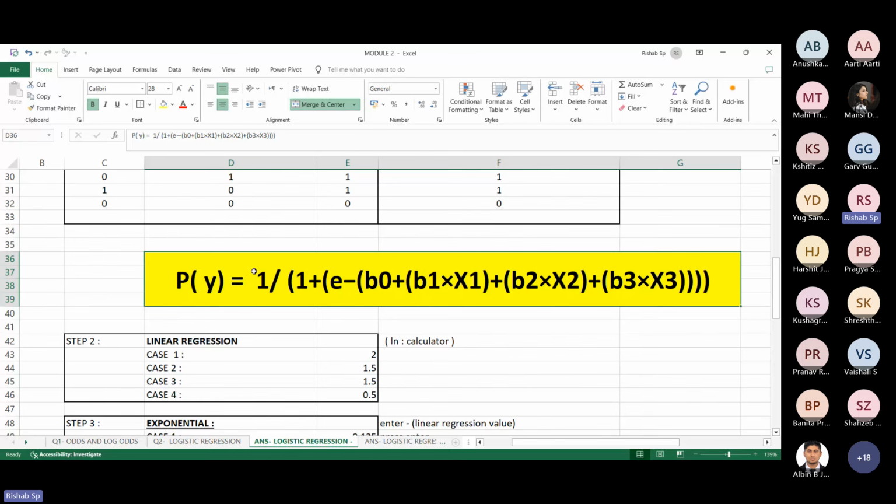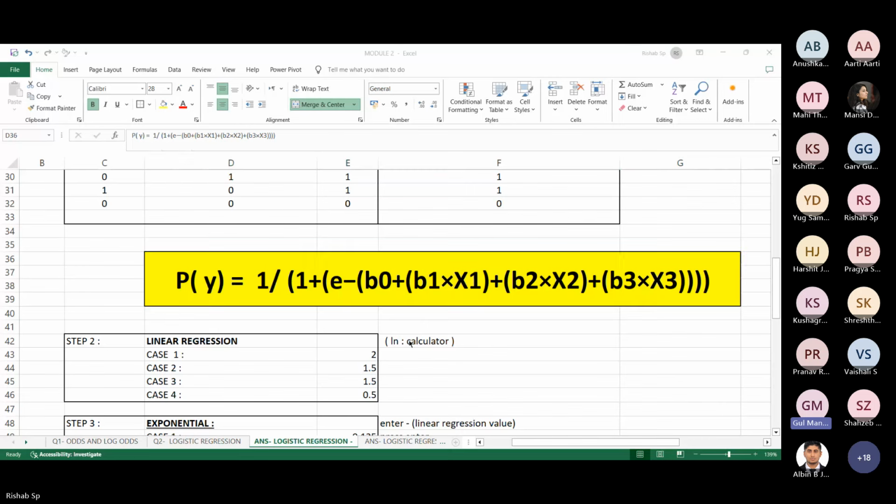The probability formula that I have been using was 1 divided by 1 plus e to the power minus log odds. I checked several times, and the answers were the same. I checked on GPT and DeepSeek everywhere, and it was showing that only. E raised to the power minus log odds. Yes. You are getting the same answer? Yes, for every single question, I'm getting the same answers.